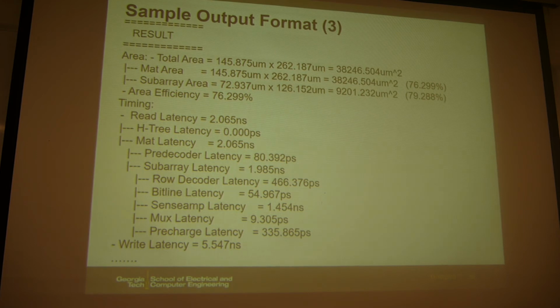Any questions? So we optimize for a specific target. What are the parameters that are changeable, like variables, that you can search through the space? Like those input parameters, you can change, for example, the array size, the technology node, or the buffer type. Those are the parameters you can change. But I think once we run it, it's already fixed. Yes, unless you modify the configuration file. But your configuration file also has a target, like an optimization target for area or for EDP. I'm not so sure, I didn't run that.